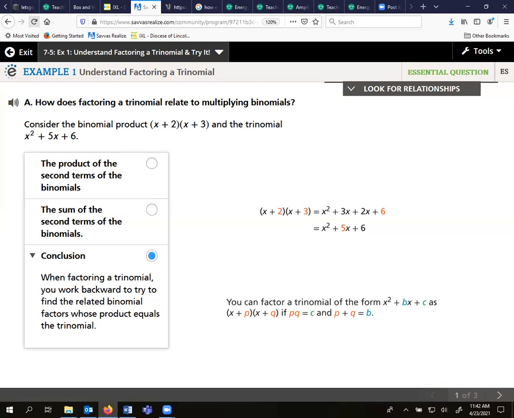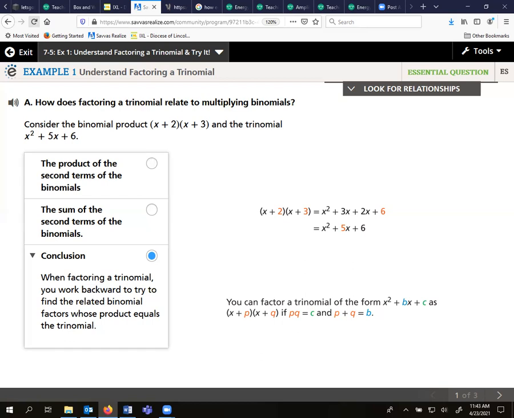So what that's trying to say is that sometimes this isn't always going to work, but for today, you're going to get some trinomials where, when you look at the last term and think about its factors, they will multiply to be 6, and those factors will also add up to be 5. Okay? Just like those puzzles we looked at the very beginning. What numbers multiply to be this, but add to be that? That's what you can do in your factoring.